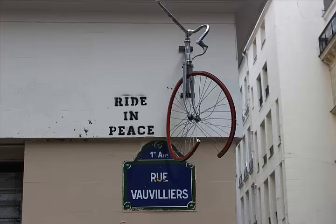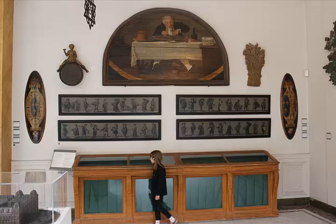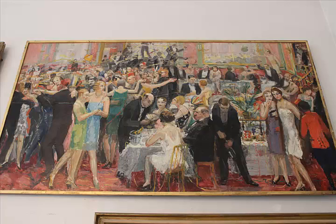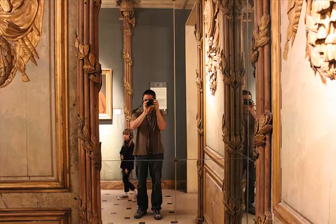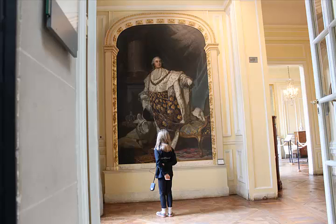There are a lot of bikes and motorbikes — these bikes had two wheels in the front and one in the back; I'd never seen that before. On the second day we went to another museum called Carnivalet, which is supposed to be a history of Paris museum. It wasn't quite as good as the Museum of London, but it wasn't bad. The kids got the audio tours and I think that really helps — it engages them.